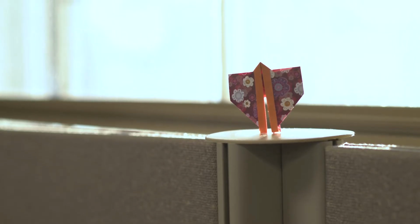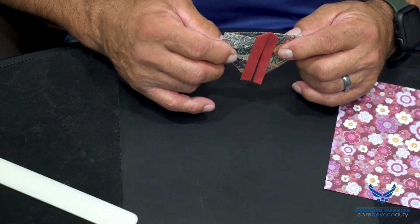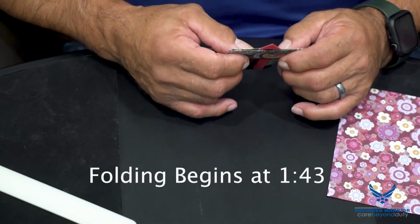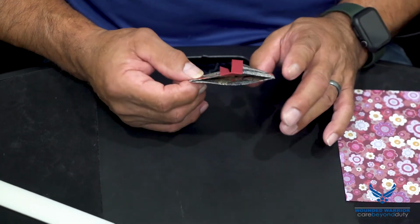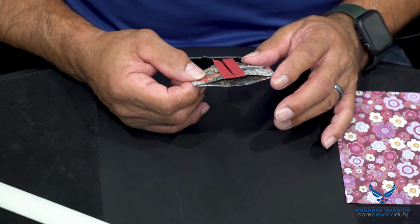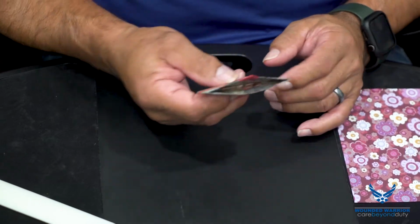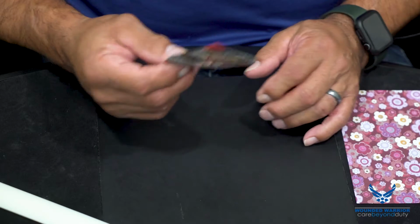So the kimono is relatively easy to do. And a lot of you are very familiar with the martial artists of the samurai. The kimono and the samurai helmet really signifies the samurai warrior. And I have to say that when I make these, I think about our Wounded Warrior program and all the samurai warriors that are assigned to the program, because you've given everything that you have in your life and you're here now with us. And sometimes when you make this right here, you think about, man, I'm a samurai. I need to put this kimono on. And that's what I love about this origami.